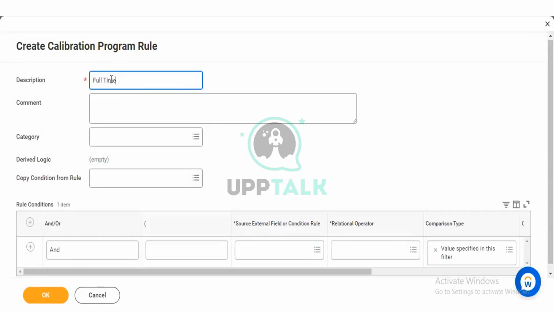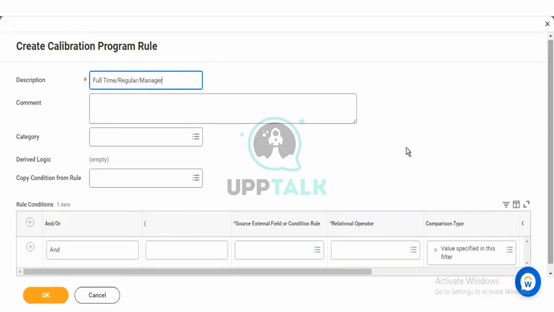I don't want to run this calibration program for contract workers. I want this to be run for full-time, regular employees, and I can define something else as well, like any job profile. Maybe someone's job profile is manager, or any specific manager that I want to consider.